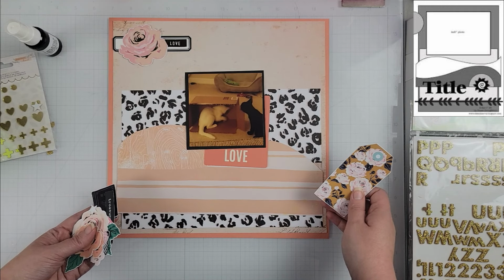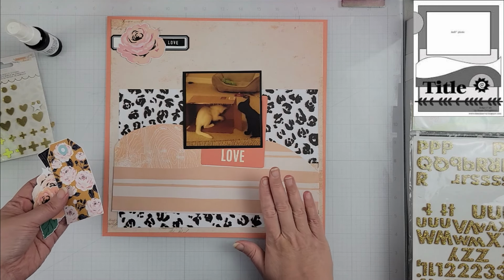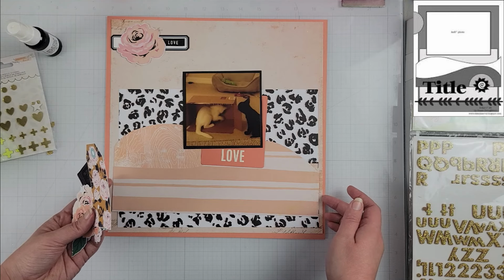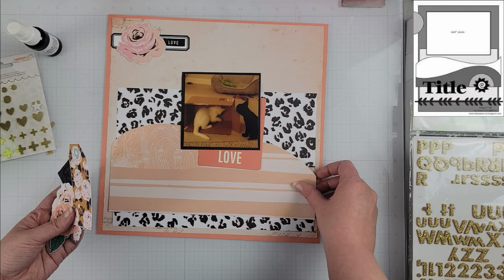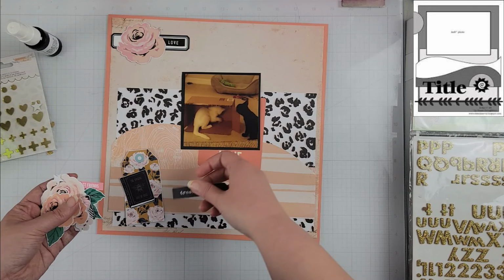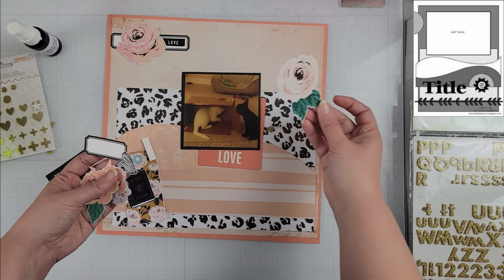So what I'm going to do now is just build my embellishment clusters. In the sketch there are kind of two embellishment clusters, one down where the title is and then one up here. I'm going to have three, and that's definitely where I'm veering off from the original, but I like that visual triangle, and so I'm going to have three different embellishment clusters. Lost my words for a second there.